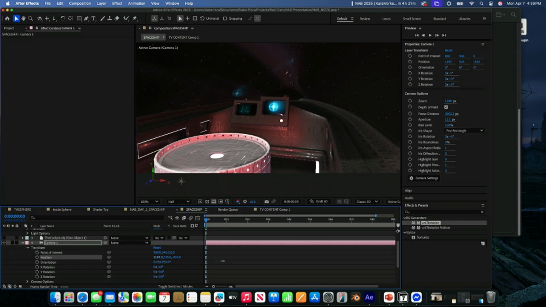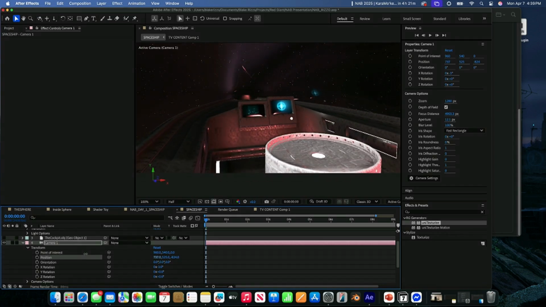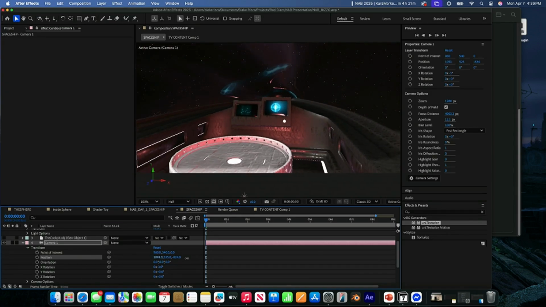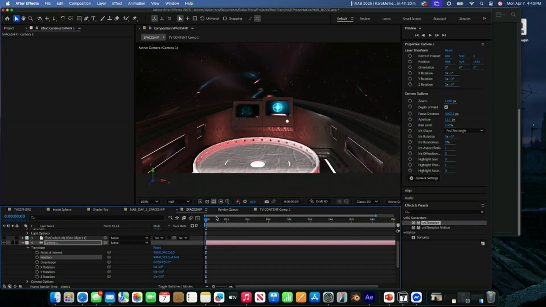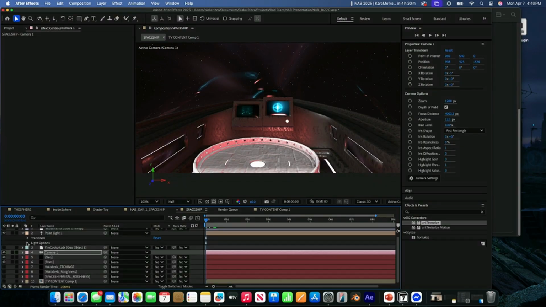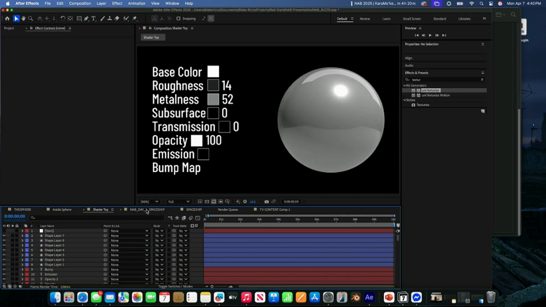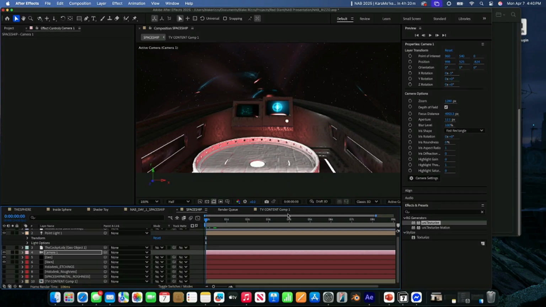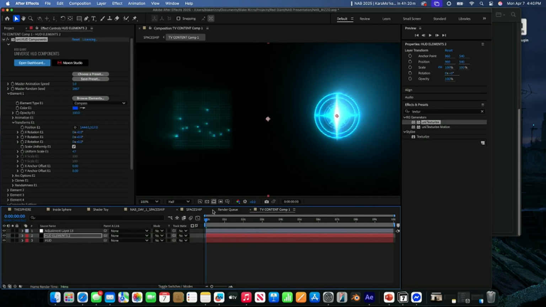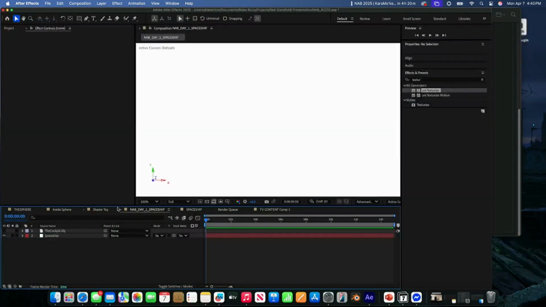We can mix this together with all sorts of fun things. But that's essentially how we created our spaceship here. There's all sorts of fun different things we can do inside of Geo. If we want to create a new composition, I'll show this really quick here.